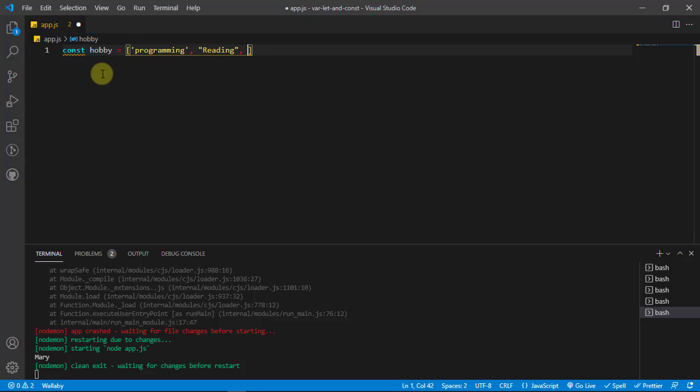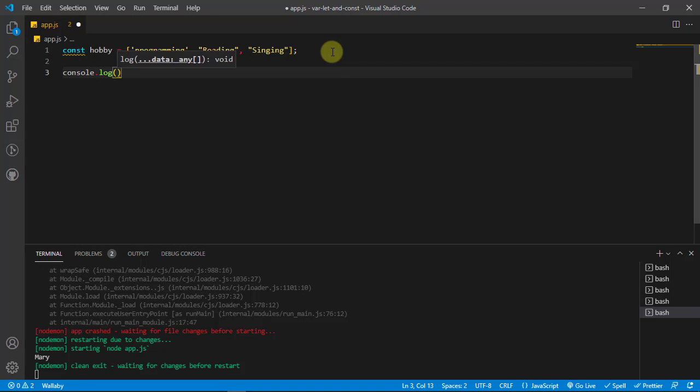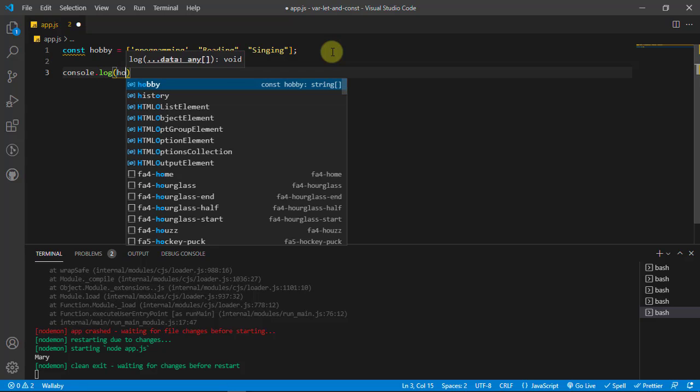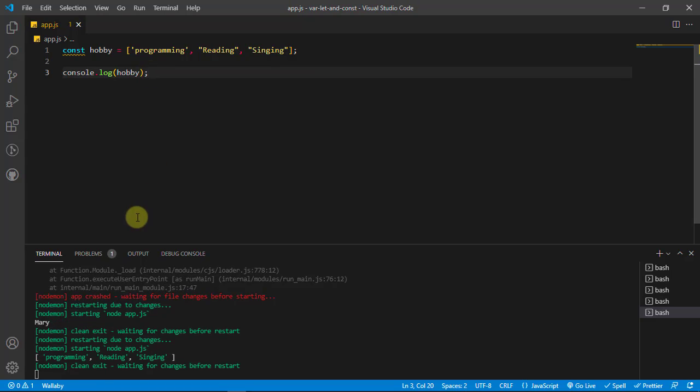That is your hobby. The third one is maybe you like singing. Now if you console.log hobby, Control S, it is going to give us programming, reading and singing.